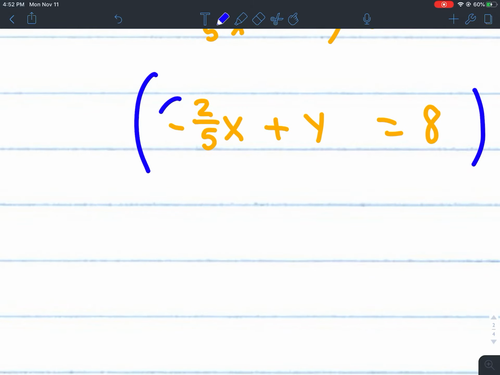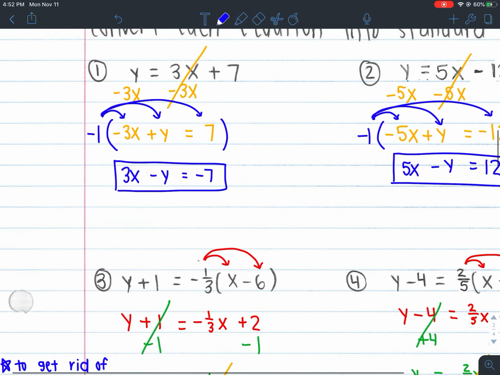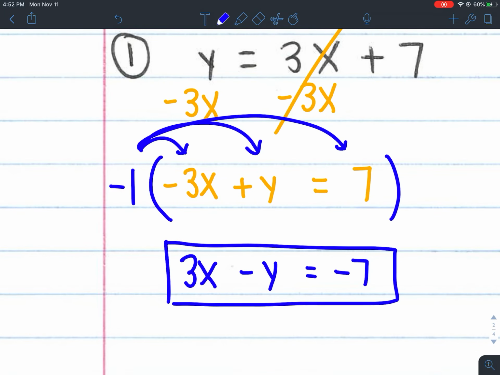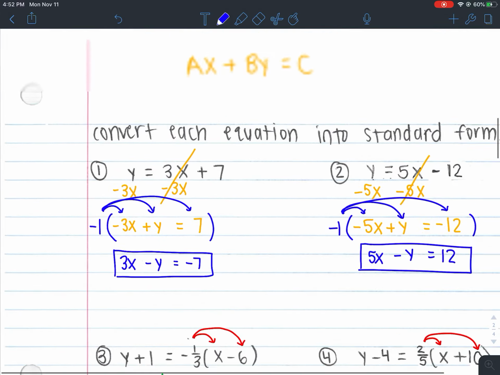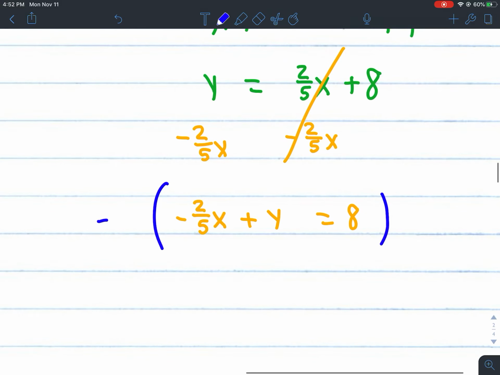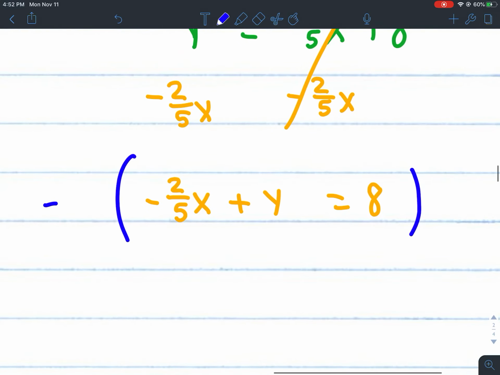You know for a fact that your a right now is negative. In order to get rid of a negative, you need to multiply it by another negative to opposite the sign, right? So, for example, in number 1, it was negative 3. To get rid of negative 3, we multiply by a negative number, which would just be 1. Here, we're going to multiply by negative, but we also want to get rid of 2 things at once, right? Kill 2 birds with 1 stone.